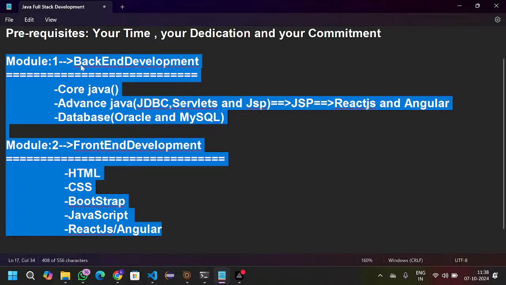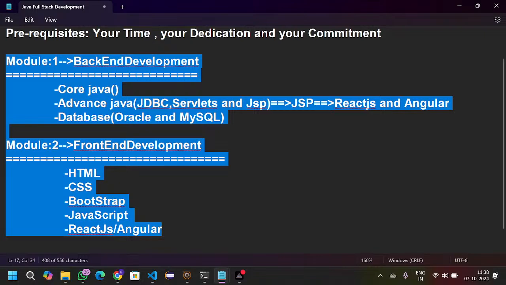Apart from these two, they won't ask any other questions. The regular questions they will ask are from these two modules.